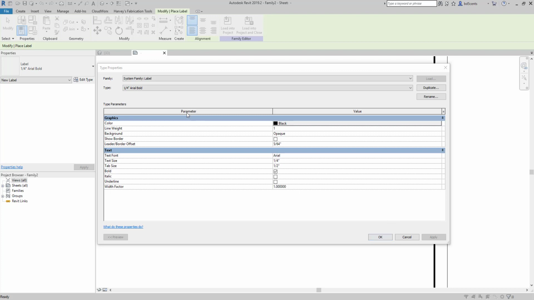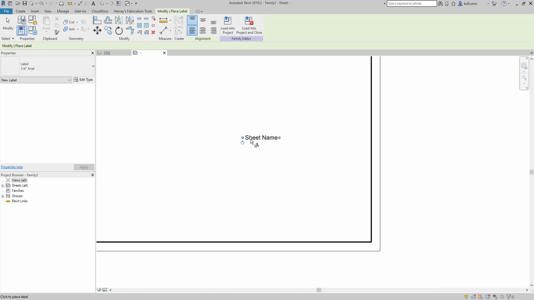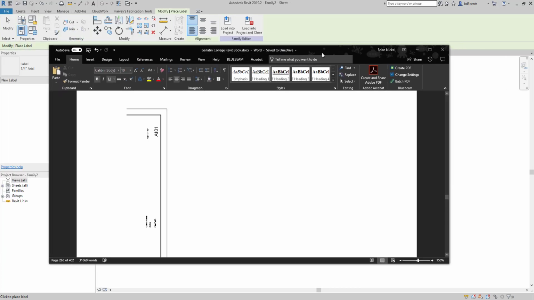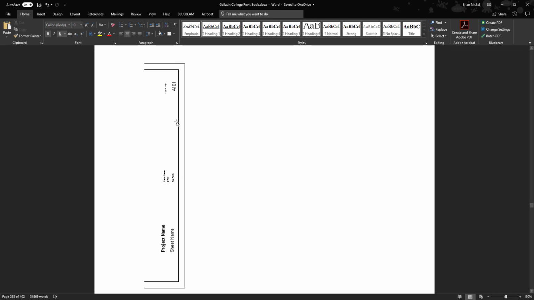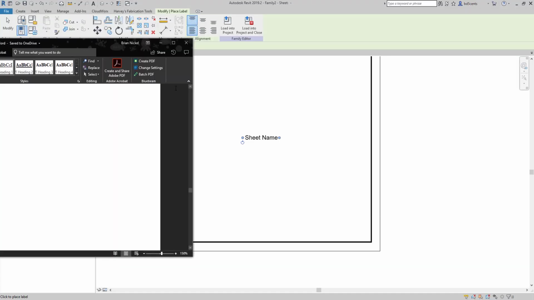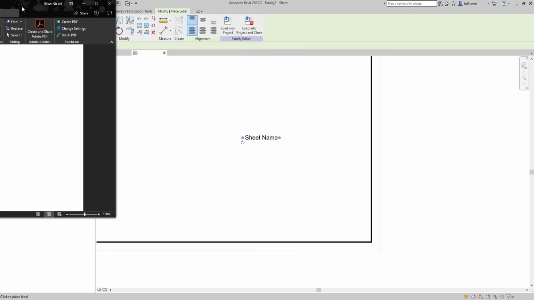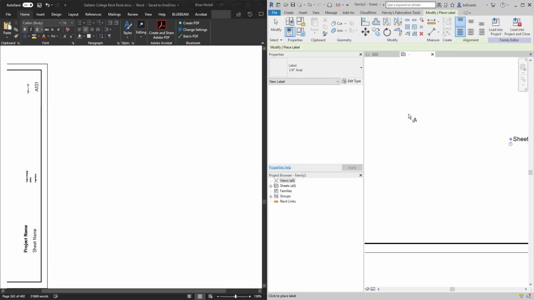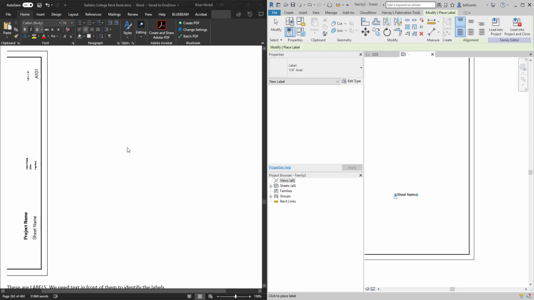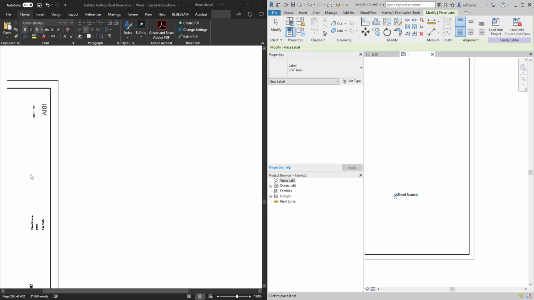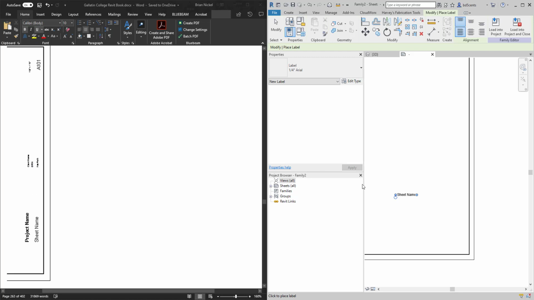So what we're going to do is create this first one, because I had it set as sheet name to be according to page 291, 1/4 inch Arial. So 1/4 inch Arial it is. There's my sheet name. And then if I look at the image on the next page, 292, I'm going to follow this layout. So I'm going to put project name. I'll just size this down, and put this in here, set this here, just to help us out. And then you can see as I'm building this, I'm just looking at those values.